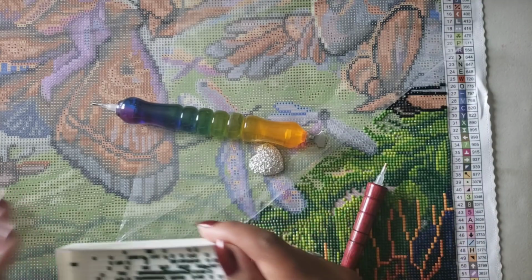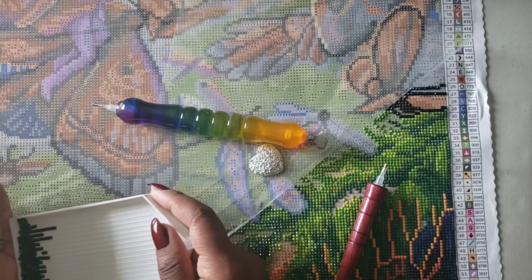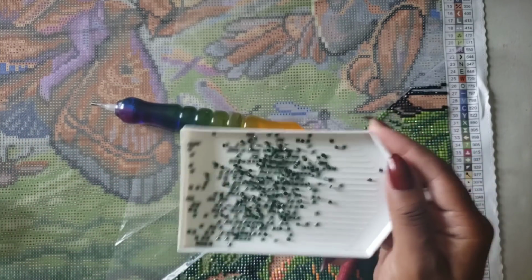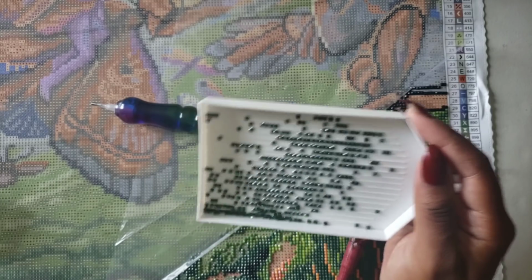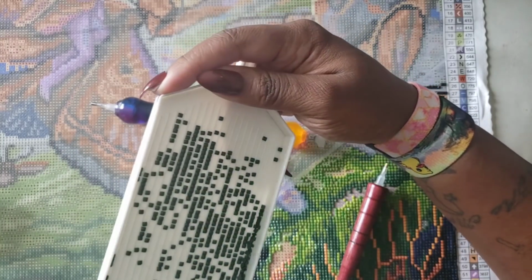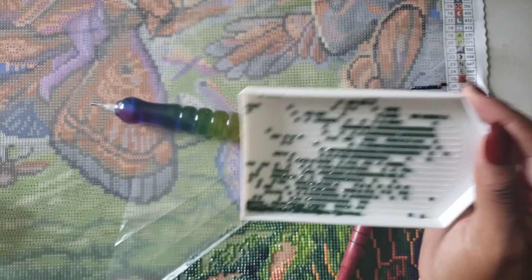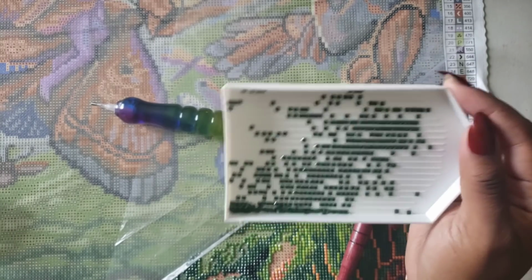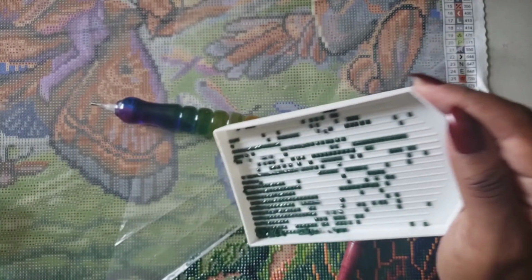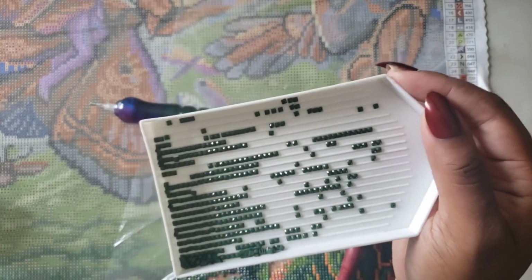But if you only had one hand and limited wrist motion, all right, so let's mess them up in the tray here. We're just going to push them all down and mess them up and try not to spill any. All right, so I would recommend tilting your tray and shaking them. So you just tilt it up a little bit, and then you just shake back and forth lightly. You're not having to really move your wrist. As long as you can move your arm side to side, you don't have to move your wrist. And then for all the diamonds to go down to the bottom, you just tilt it down a little bit. Boom. Straight drills in your tray.